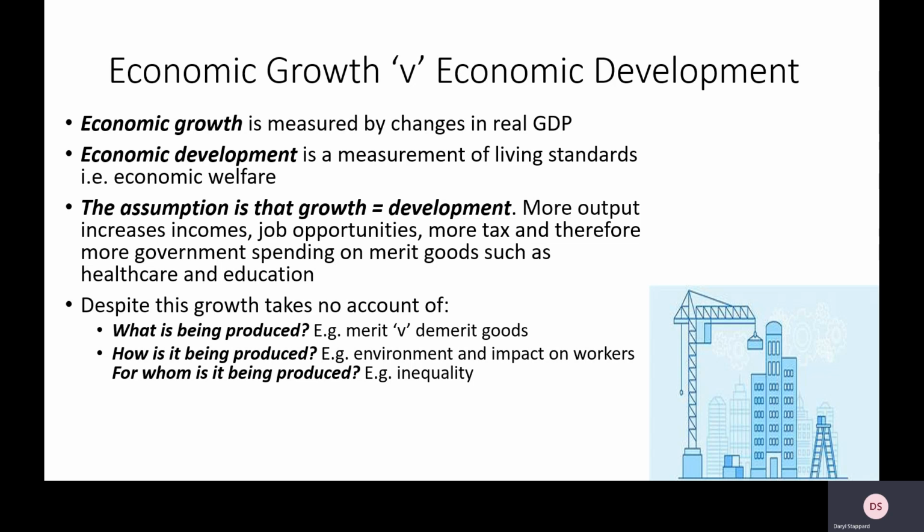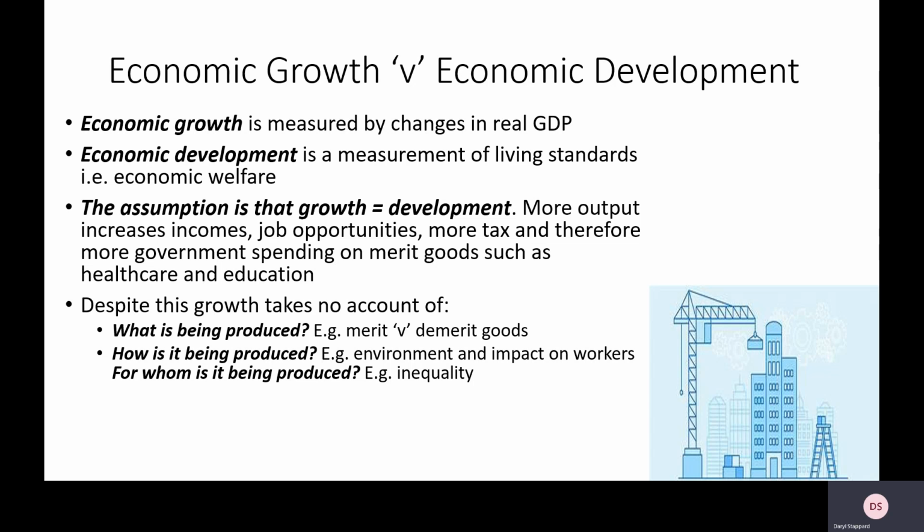Now, the assumption would be that when economies grow, we should experience economic development. So in other words, a growth in GDP should lead to better economic welfare. And the rationale is that as output levels increase across the economy, there are more jobs being created, incomes start to increase, and people start to build not just more income, but more wealth as well. This will create further jobs for other people to do.